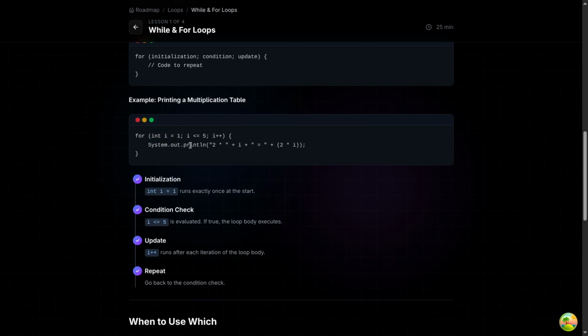For example, an input validation menu. Let's say we have a Scanner object and an int choice. We can print something here. Now, while choice is not equal to 2, we take the choice again. Maybe we can copy that. Let's compile and run this one.